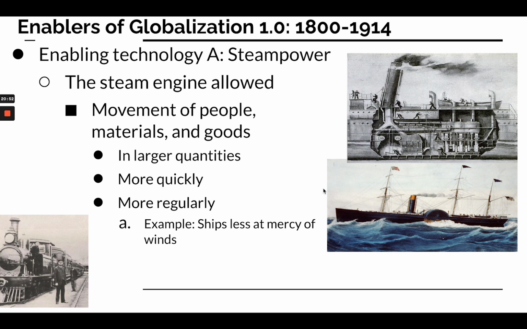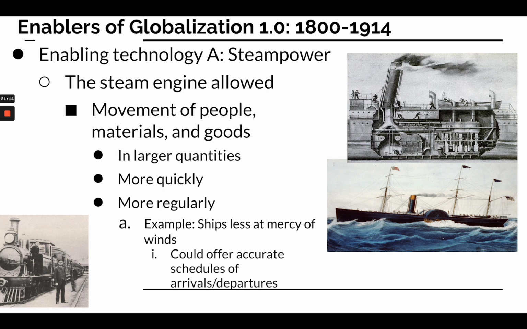So we can imagine this ship, right, it might use sail when the winds are strong and favorable, but when the winds die down, it fires up that steam boiler, gets the pistons moving, gets that paddle wheel, or probably in this case there's a paddle wheel on each side, moving, and the ship keeps going, where in the past it would have been stuck waiting for wind.